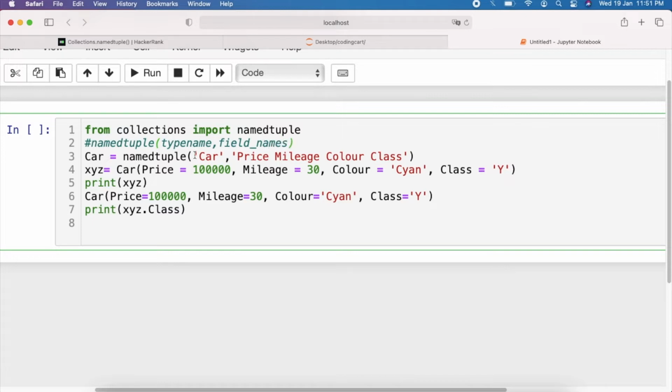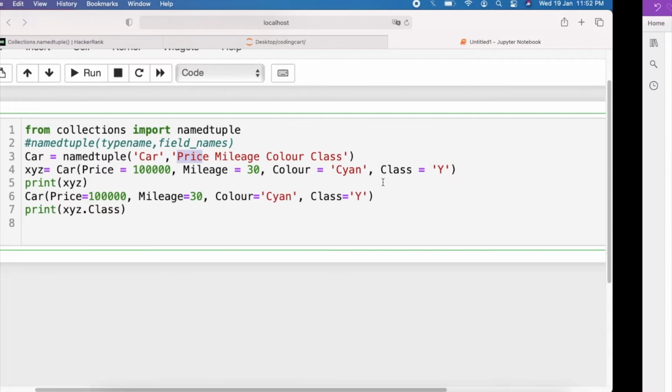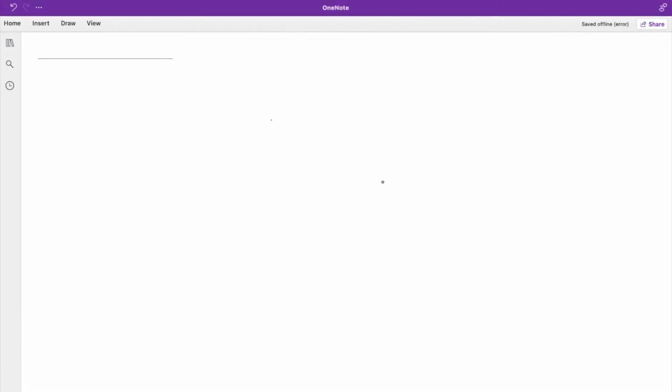You can see here in the namedtuple they have given the type name as car, and the field names are price, mileage, color and class. It means, let me explain the structure, how it looks.